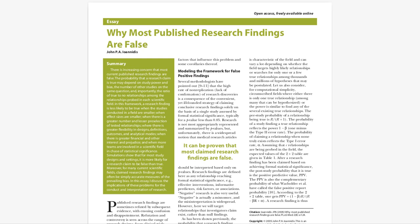Well, that's where positive predictive value comes in, or PPV. Okay, PPV. Think of a medical test. Just because it comes back positive doesn't mean you're sick, right? Right. PPV is what helps determine how likely a positive research finding is actually true. So it's kind of like a reality check for research. Precisely. And Ioannidis says a lot of research, even stuff in big journals, might have a really low PPV. That's interesting. Why is that? What makes research findings so unreliable sometimes?